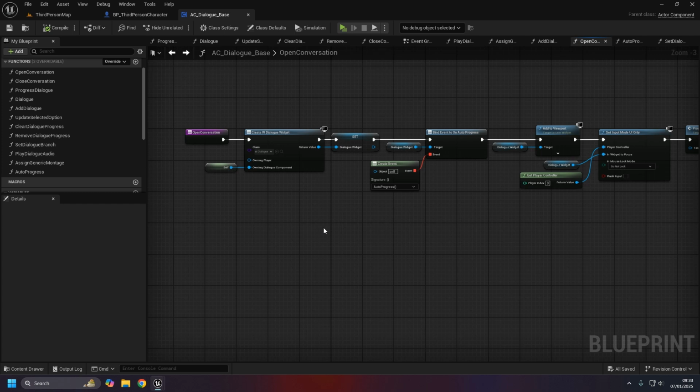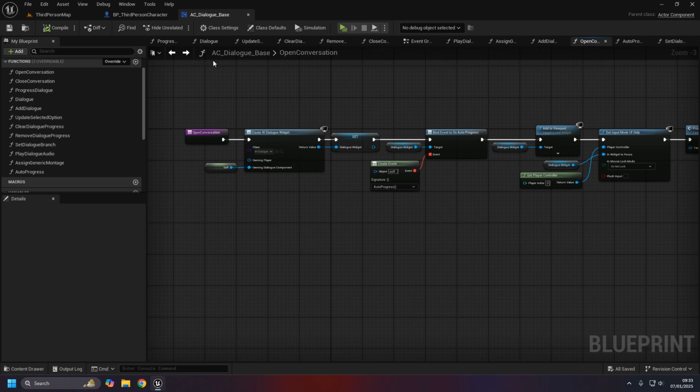And this is kind of where, depending on how it is you're triggering these conversations, or these dialogues, sometimes it can kind of result in duplicate dialogue widgets that sort of get shown up on the screen. And this can kind of cause an issue because you then end up left with a widget on the screen that you can't do anything with. It doesn't matter how many times you click the buttons or anything like that, it just stays on the screen.